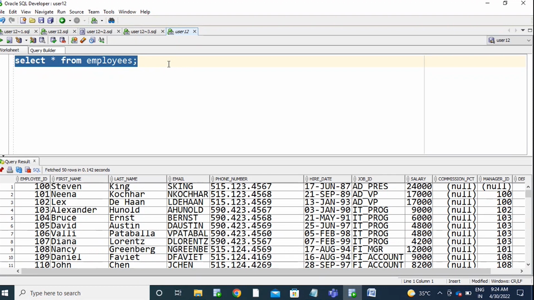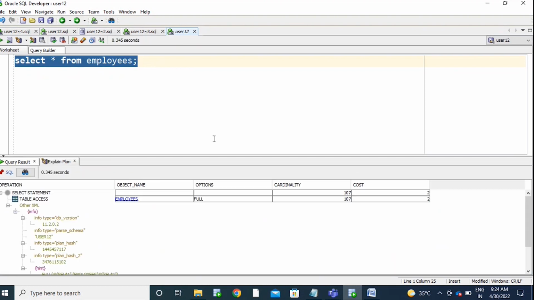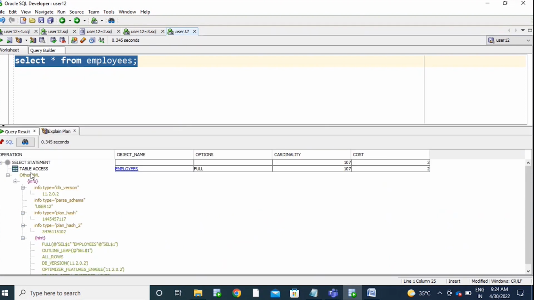If you want to know this, you need to use the explain plan. If you are running any query, how much memory is needed to read the data?